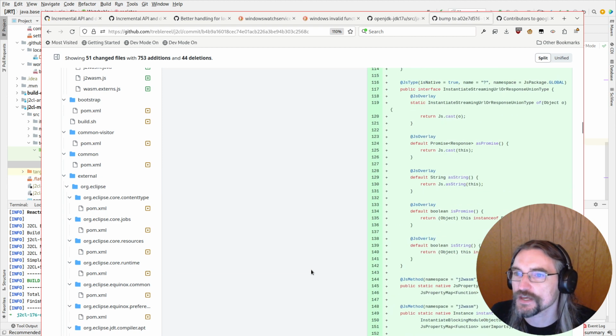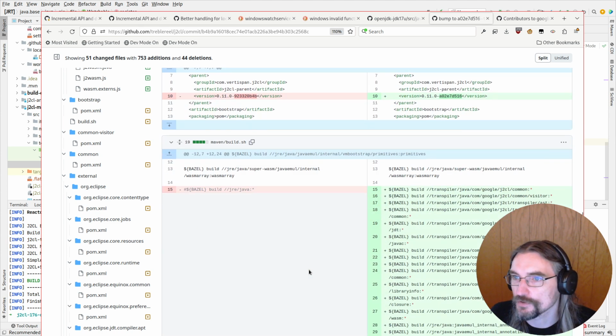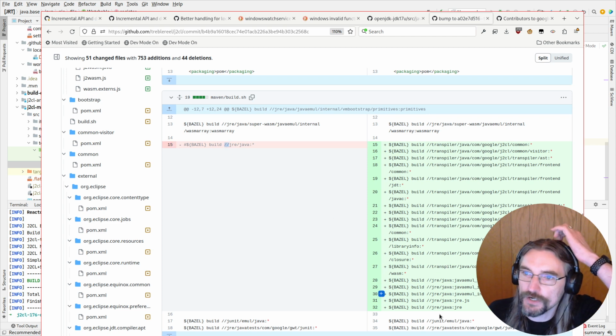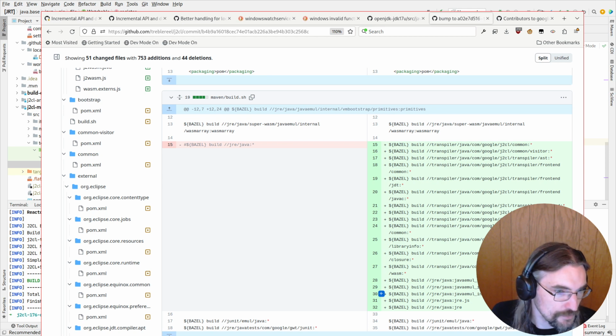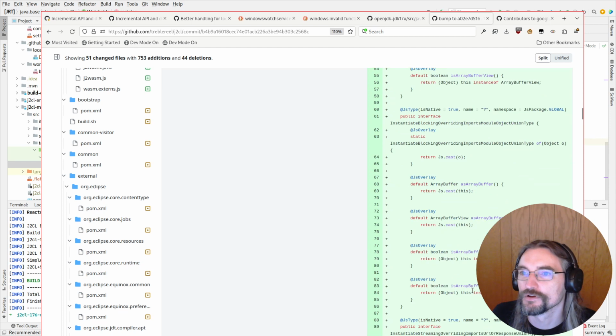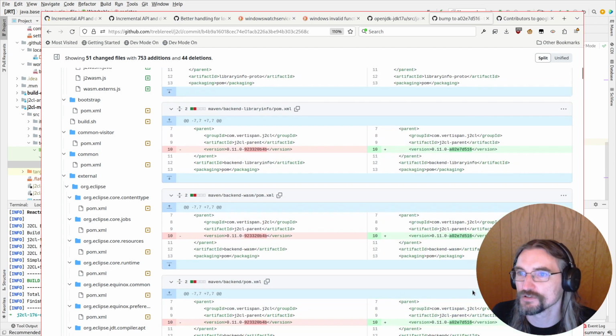I'm curious why this has to get added, that they didn't have it already. Or if it's in a different place in their own code. That is irritating that we have to build target by target. I hope they didn't break anything upstream that prevents us from doing this the way we used to. But it should at least have the same pieces here. This is the JRE itself. We need a jar for the JRE and a JS file for the JRE. What is Android? What did I miss here for Android? For the web J2 WebAssembly.java?